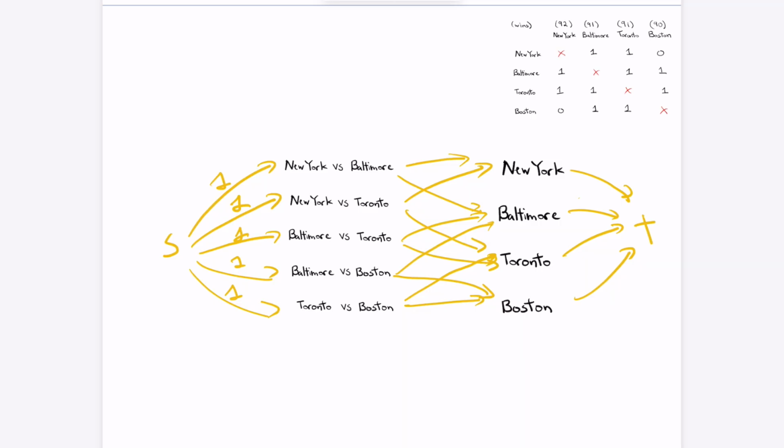So one thing we can do is say, what's the best Boston can do, which we know is 92. And then that means the remaining teams, New York, I don't want them to win any. I can allow Toronto and Baltimore to win at most one. For Boston, I just want them to win as much as possible, so I'll leave an infinity.